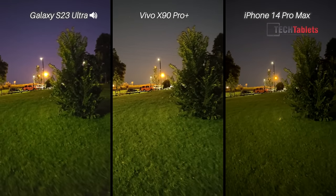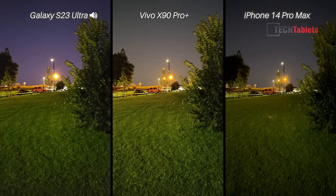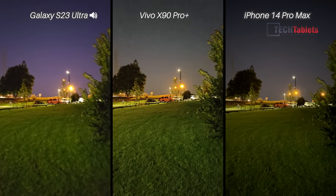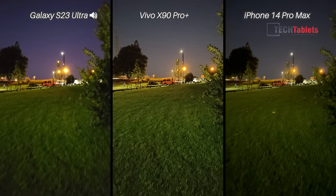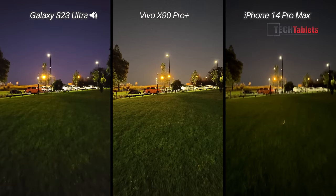Main cameras here, 4K 30, and you'll notice that with the iPhone we have some bad lens flare. You can see a little bit of it with the Vivo, and the Samsung, tiny little bit there. It depends on where I angle it, it might almost look like there's a UFO in the sky, but you can see some of it happening down on the grass area, which is not amazing. So just walking ahead, you see, look at that lens flare.